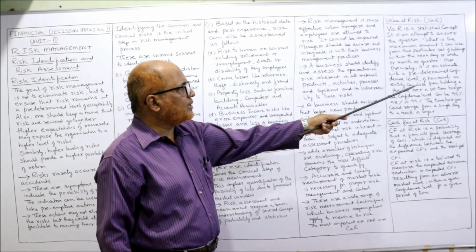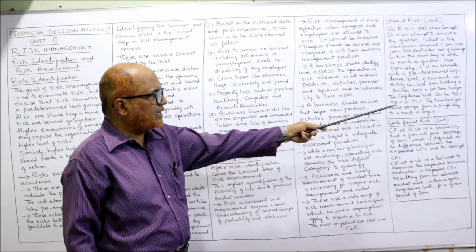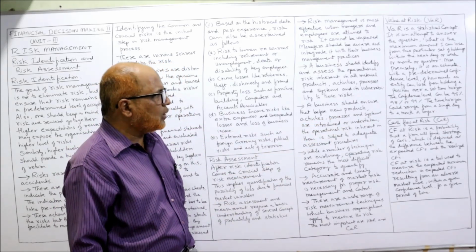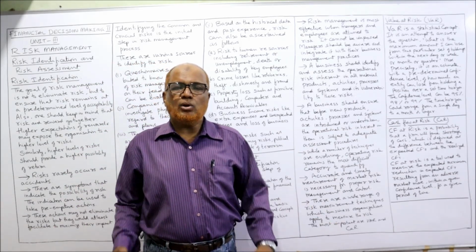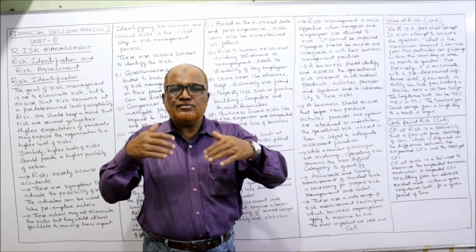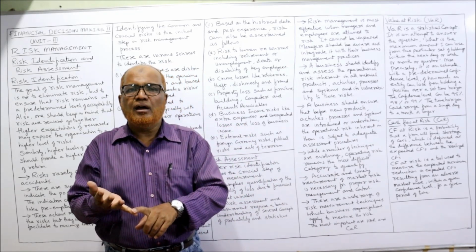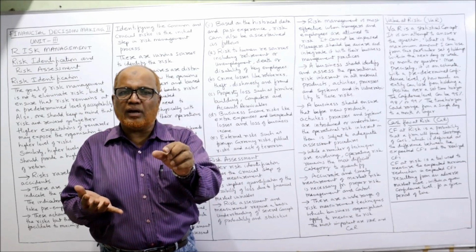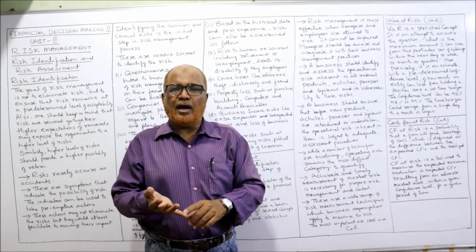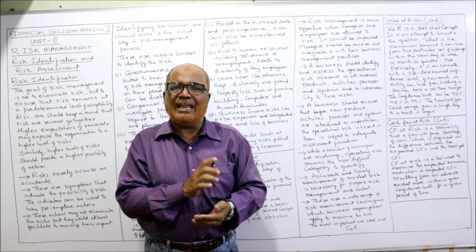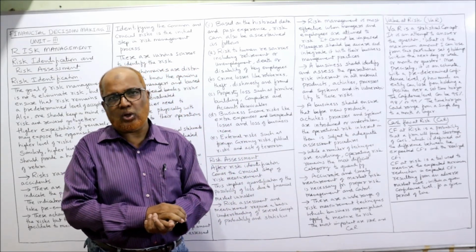The confidence level may be 95, 98 or 99%. The time horizon could range from a single day to a month to a quarter. So VAR gives you the answer regarding how much loss we may incur during a particular period of time, say a single day or week or month or quarter. And at what confidence level we are saying that this may be the maximum loss.